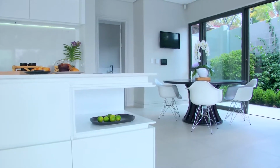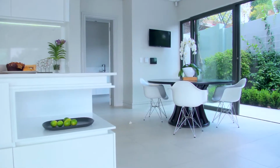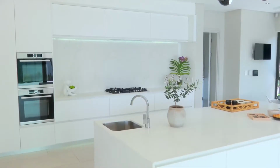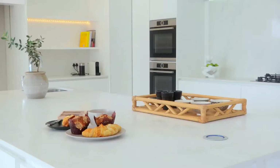Designer Claire Clark of By Design Interiors shares a recent project she's completed, showcasing space and refinement. The most important thing about a kitchen is functionality. Yes, the kitchen is the heart of the home and it's got to look the most beautiful place in the house, because really a kitchen sells a home at the end of the day. But if the functionality of the kitchen's not there, the whole kitchen falls down.